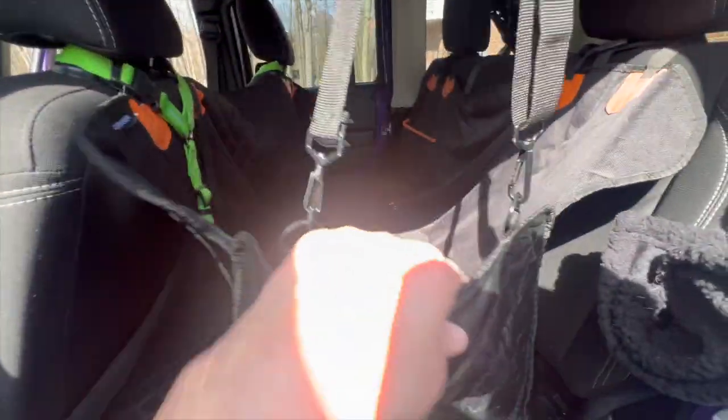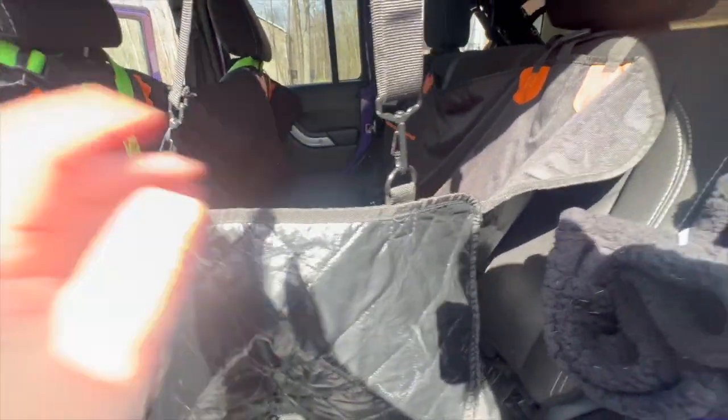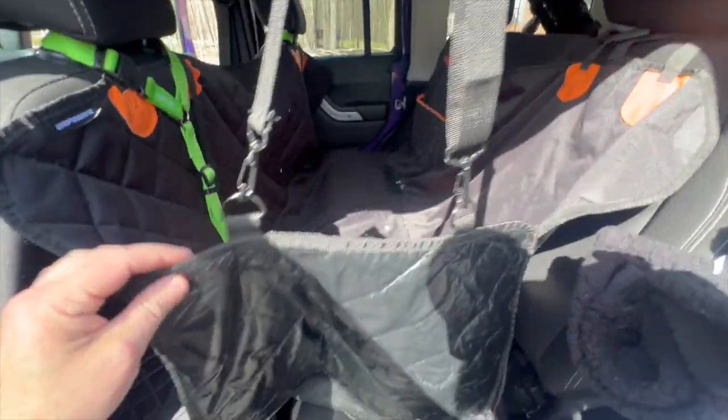Now, what this is good for is if you have a dog that likes to drop things or likes to puke in your car. If you have a dog that gets pukey, right? Oh, and it also has these little things. These get shoved down in here to hold the seat in place. So you kind of stick it down here. This also has Velcro here.